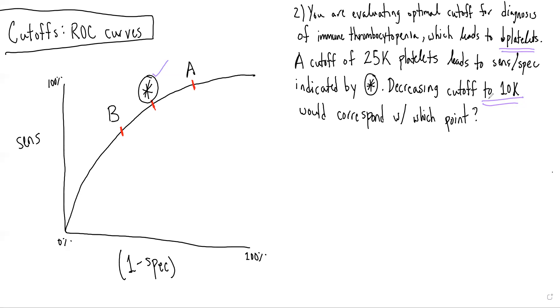So there are really two, once you've kind of figured out that trick in the puzzle, there's really two ways of thinking through this. One is remembering that as you make a cutoff more extreme, we will be moving down to the left along this ROC curve. So you would know that a cutoff of 10K must correspond to B.